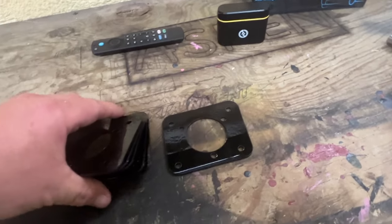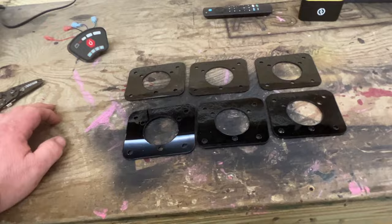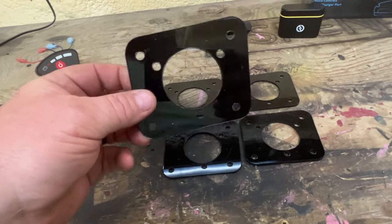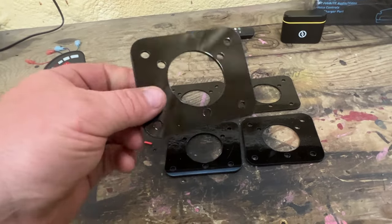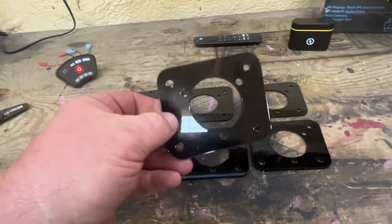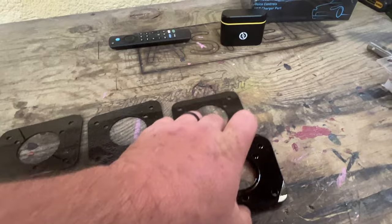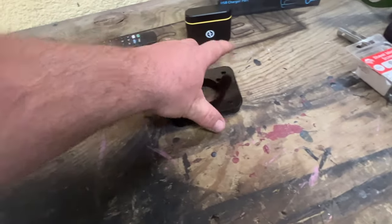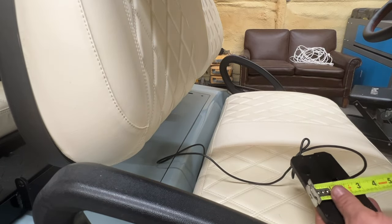Yesterday while working on the cart, these were being cut out - NOCO GCP1 adapters for an EZ-GO golf cart. You'd take your stock receptacle out, put this in place, it bolts into the EZ-GO body, then the NOCO GCP1 bolts into here. I need to find a spot or a website to start selling these because I've just been making them here and there for different people. I have six of these right now. I think I'll cut a switch plate adapter out of the same eighth-inch material.